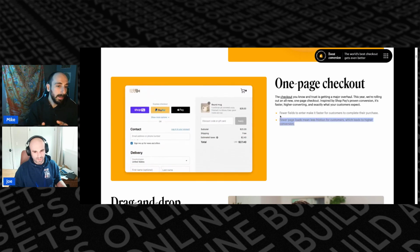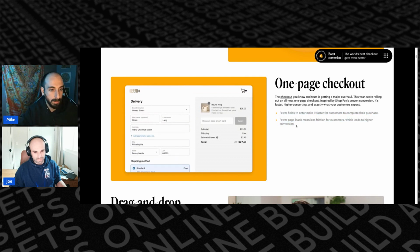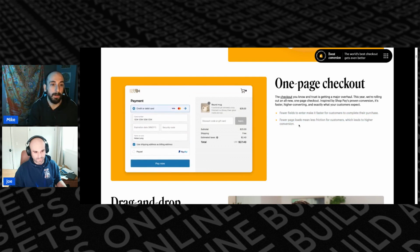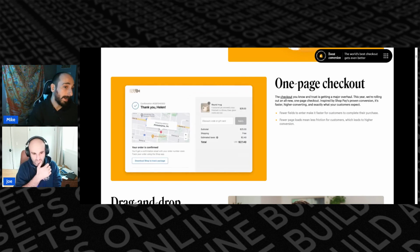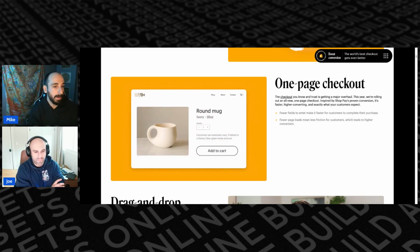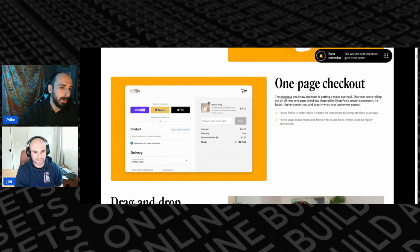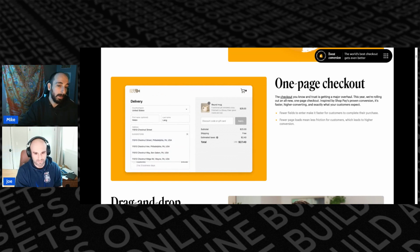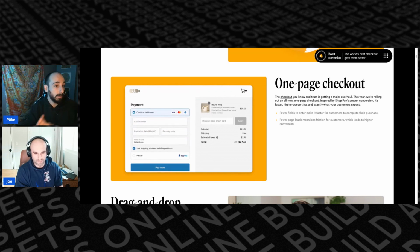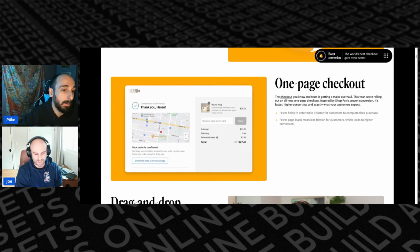And also, I'd be interested to see how this impacts abandoned checkouts, because usually when they enter in the shipping info and go to the next page, they automatically become an abandoned checkout, which is huge for email automations and calling people and all that stuff. So will that go away with this, or will it automatically populate once they enter in the information? Does it become an abandoned checkout? Want to see what happens there.